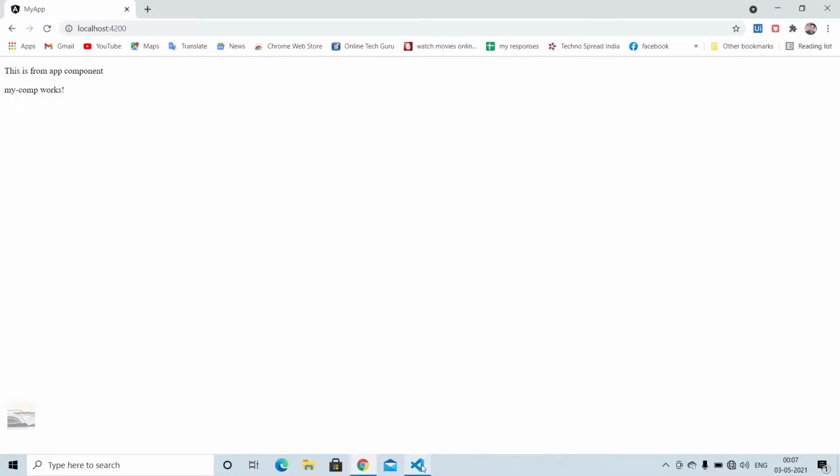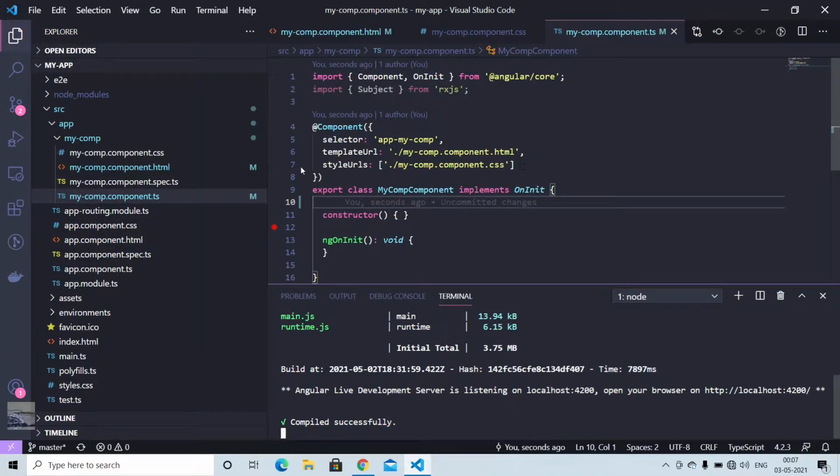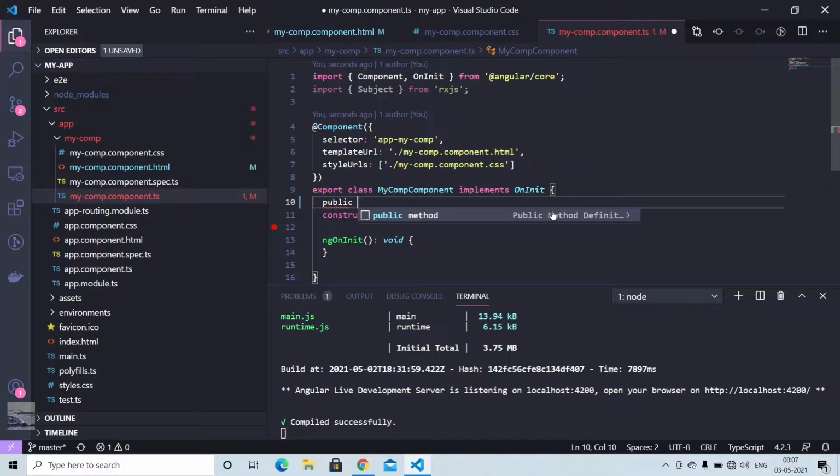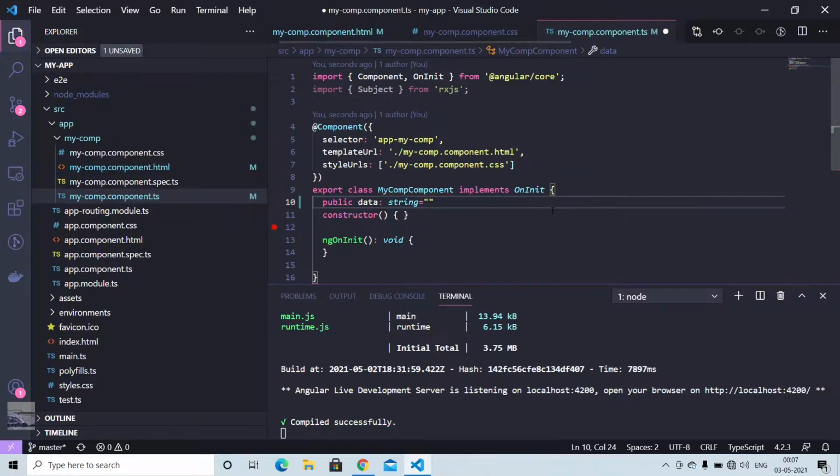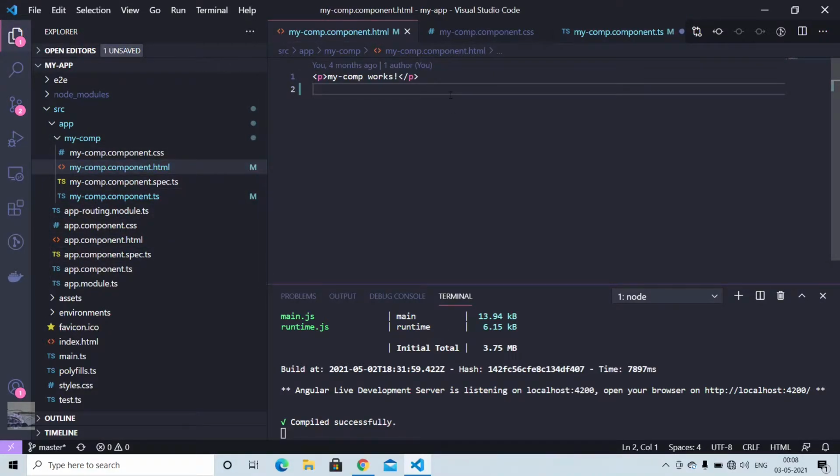So we have our application here. So let me just create a simple variable, public, data type string, Hey there. So Angular provides various pipes.